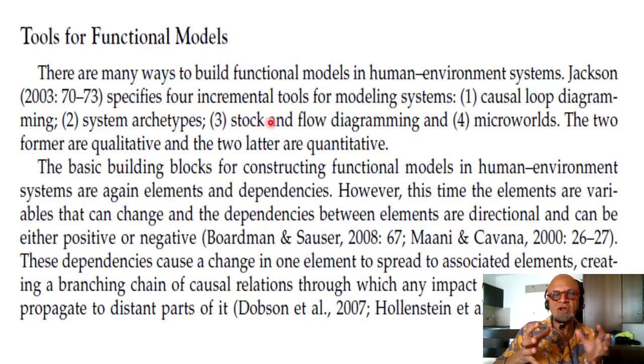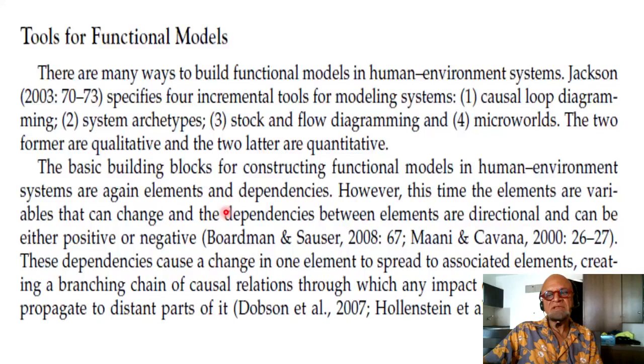Stock is like a reservoir and how much of a material or some quantity is there, and flow is like a flux. I think some of you understand the reservoir size and flux better. The two former are qualitative and the two latter are quantitative. So causal loop diagram and system archetypes are qualitative, and of course stock and flow diagramming and micro worlds have to be quantitative.